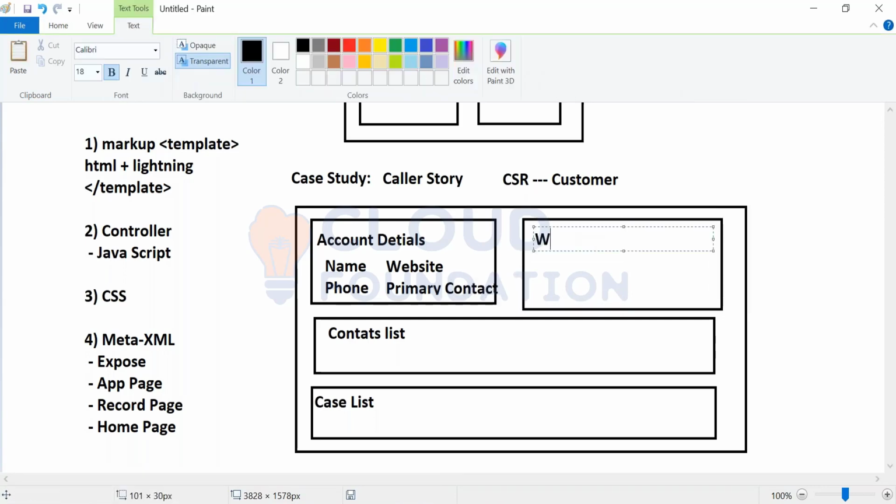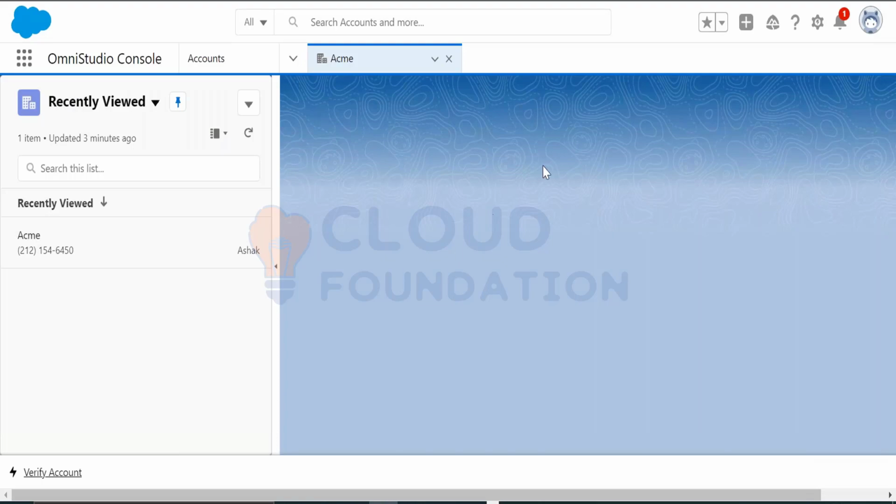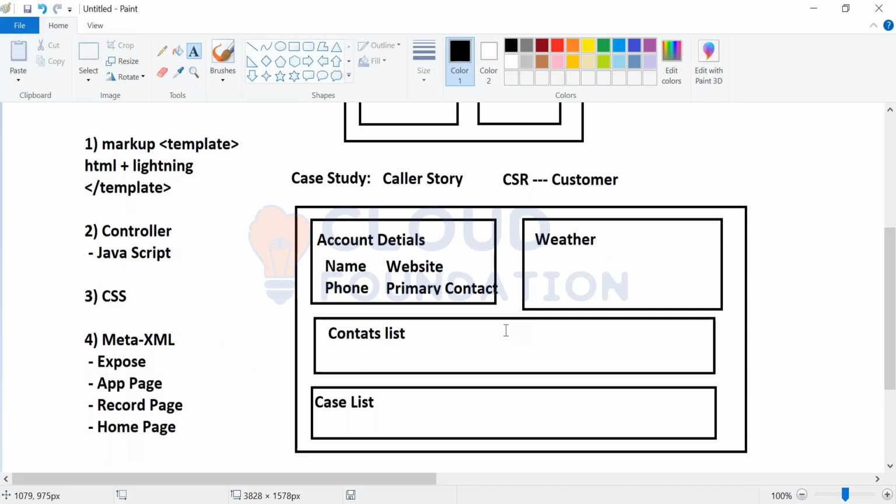So this is a 360-degree view they want for every customer. So the CSR wants to see the account details, contact details, case list, and weather information.